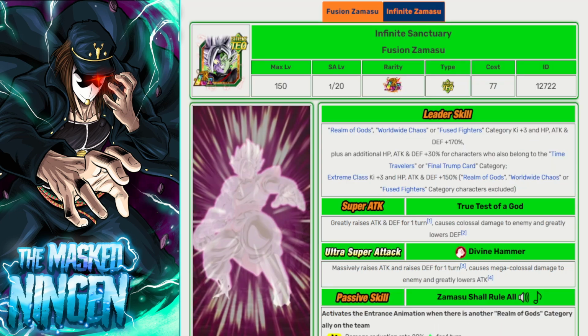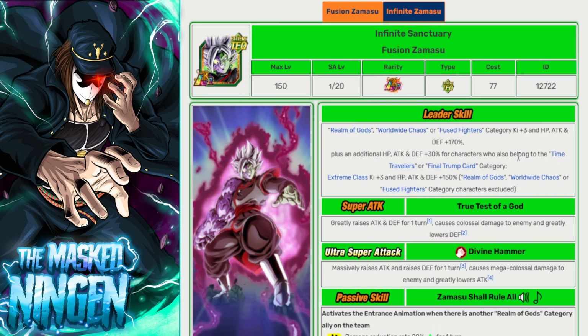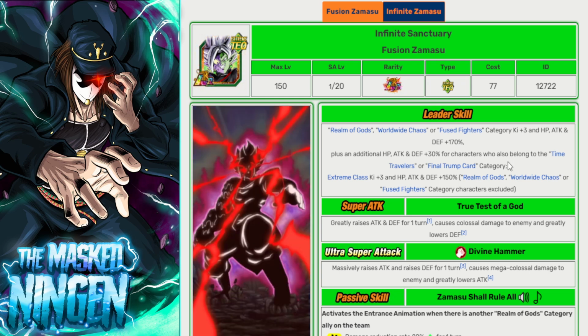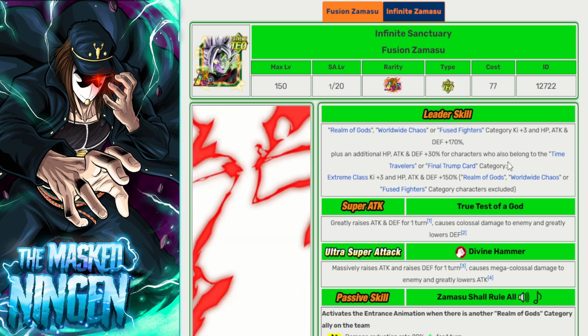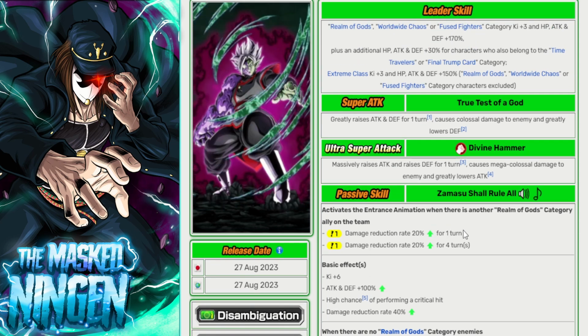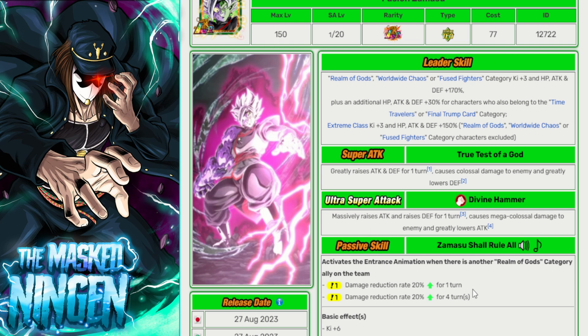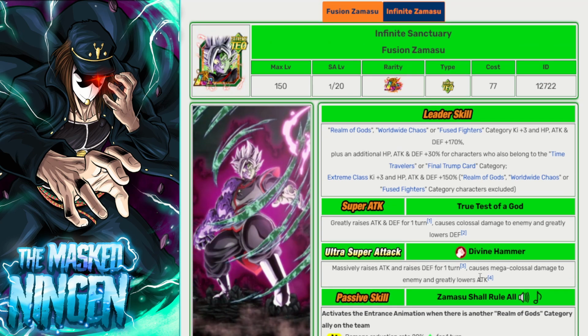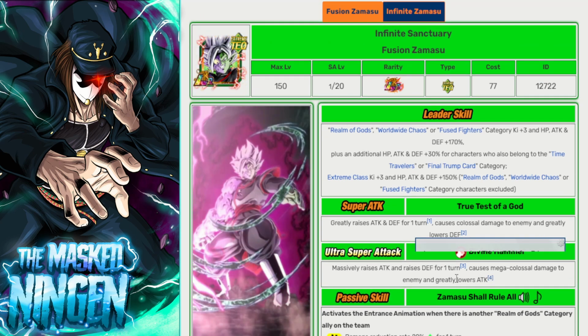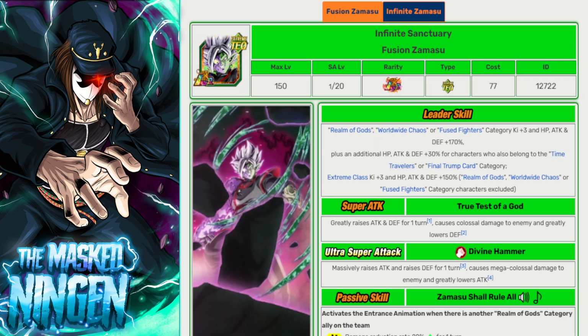Then as we move on from there, we've got Texamasu. Obviously, this guy's aged quite a bit at this point. To be fair, I guess in the new short event, he does have 80% damage reduction on the first turn, and he has 60% for 4 turns. So in the short event, he could be runnable after supering maybe, but obviously not the main unit that you'd be going for.